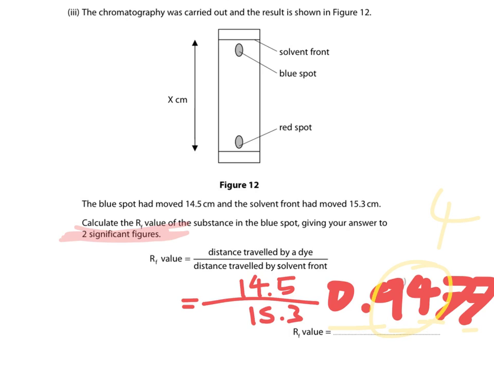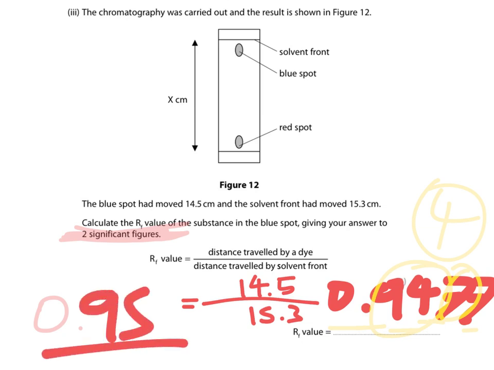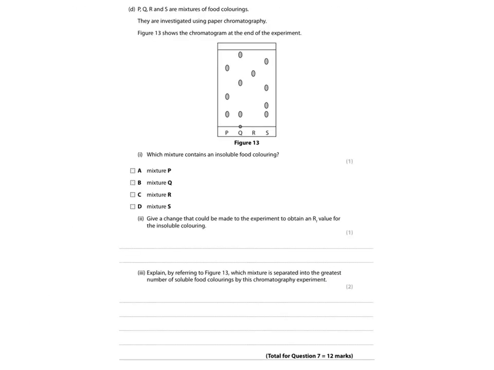However, if you're removing, so we've got 4 sig figs, and we're going to go down to 2, we need to consider this one here. Can you see how it's a 7? If that number is 5 or above, it means we round up. So this becomes 0.95 as our final answer, double underline, as for two significant figures. Because that third significant figure was a 7, we rounded up from 4 to 5, so 0.95.